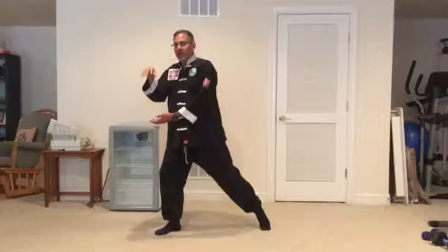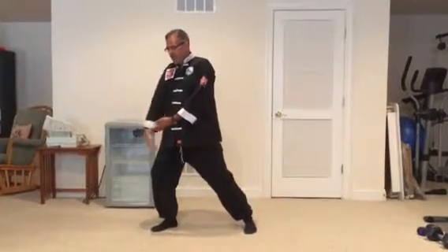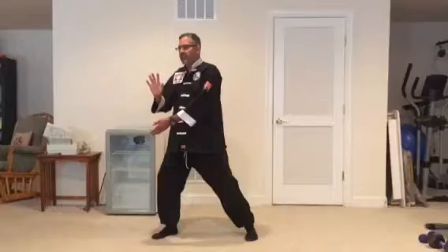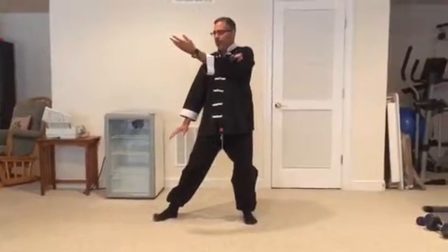So once again from Flying Diagonal — left leg is behind, front leg is forward. From Flying Diagonal we're going to shift forward, make a ball, bring our left toes up, put our heel down so both toes are pretty much aligned. Now imagine someone trying to kick you on your right leg — you're going to shift back, dropping your right hand and bringing your left hand up, so all the weight is on your left leg. From here we raise our right toes and pivot, now facing 12 o'clock.